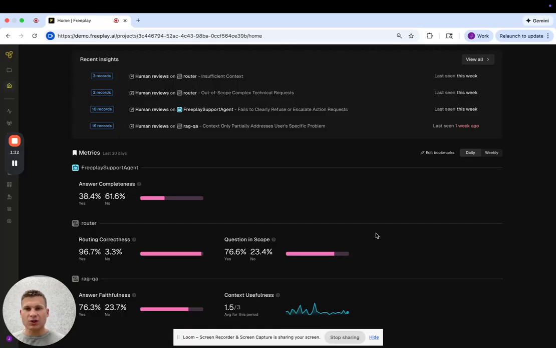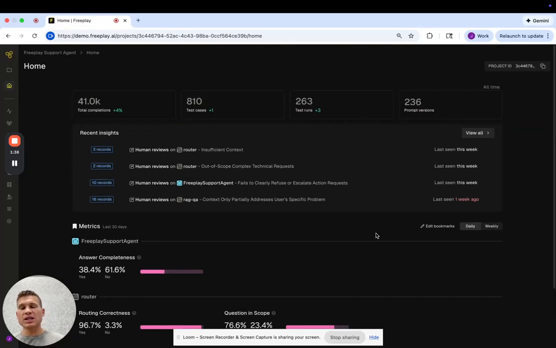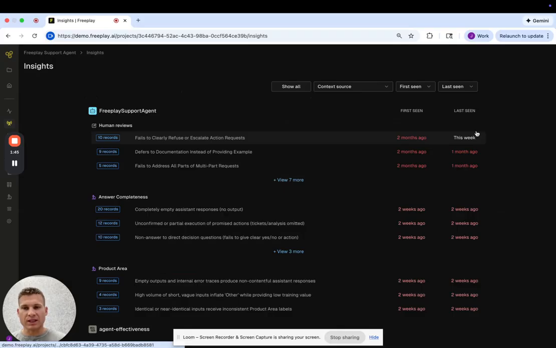The way that our Insights feature works, there's more detail in the blog post, so I won't go into too much detail. Basically the Insights agent looks across all of the data that you have coming into production, whether that be data that's been human reviewed and annotated, or data that has had auto evals running on it. It sifts through all of that and tries to extract the common themes, root causes, and issues that are going on in your system. You'll see in our new project home that's the first place where you'll see all the most recent insights pop up, and you can click through to view more of these insights.